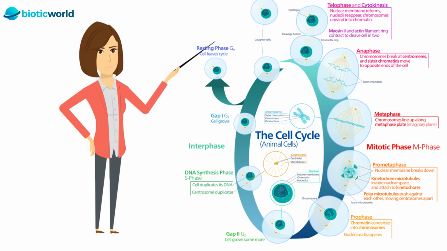So first let us discuss the G0 phase. The G0 phase is known as the resting phase. Here our cell leaves the cycle, meaning the cell is in a resting phase and does not process any work, but it increases its biochemical and metabolic reactions. It does not divide further, and it does not duplicate its chromosomes, right?